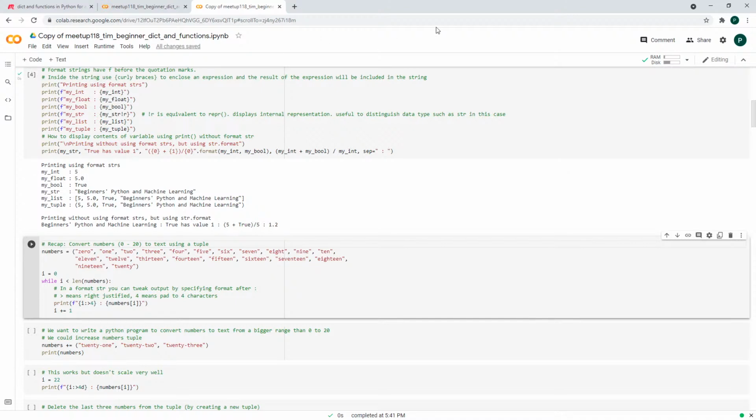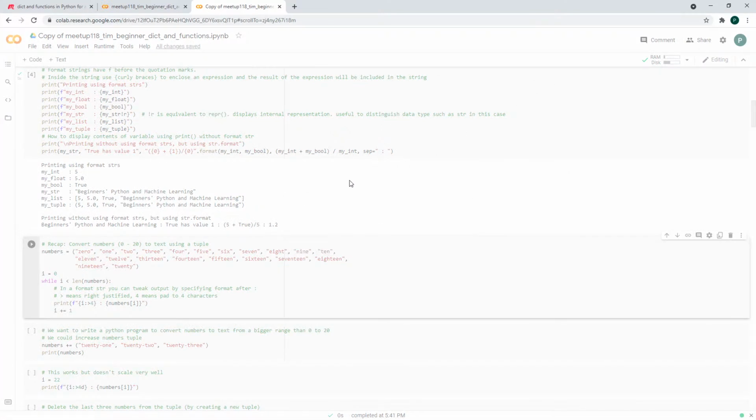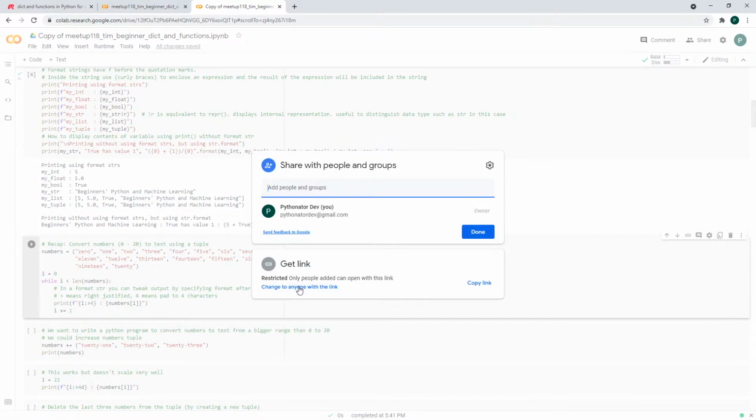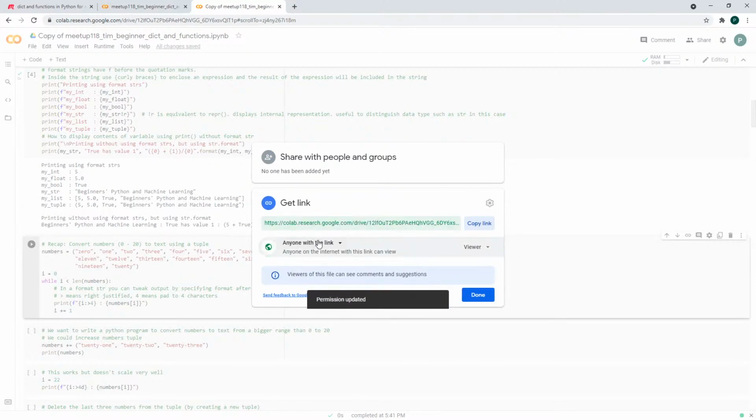Now what I'm going to do is share this notebook just in case. I haven't typed in anything yet, but sometimes I'm going to type in extra things into this notebook, so you can follow along with this one as well. Anyone with the link can view it. Copy the link. I'll post this into the YouTube chat and into Slack.